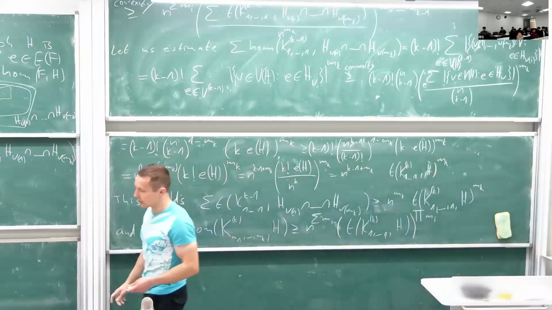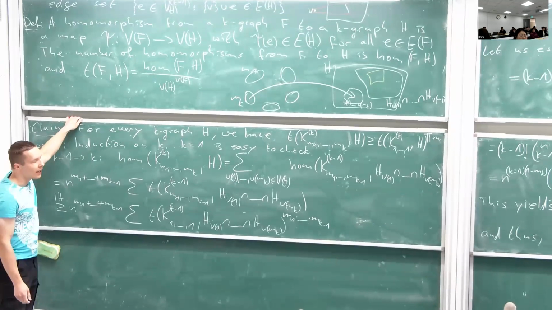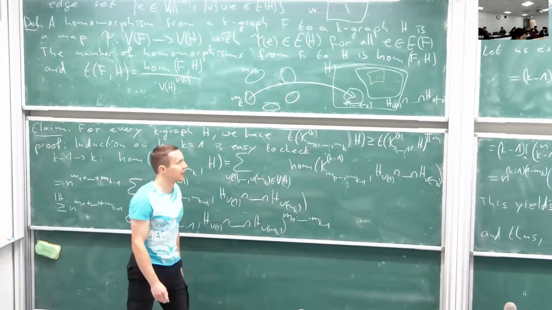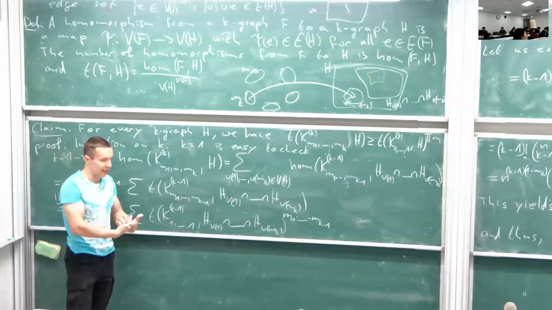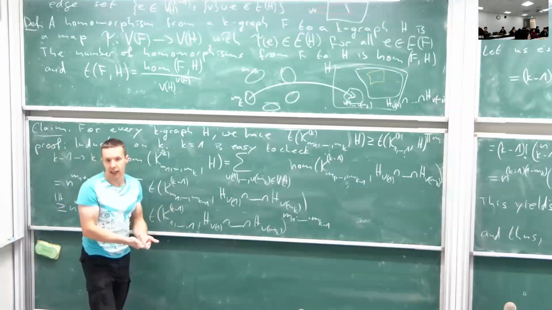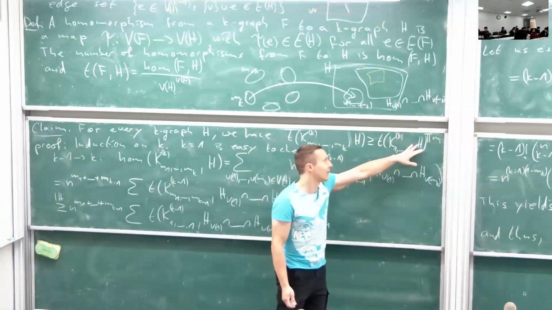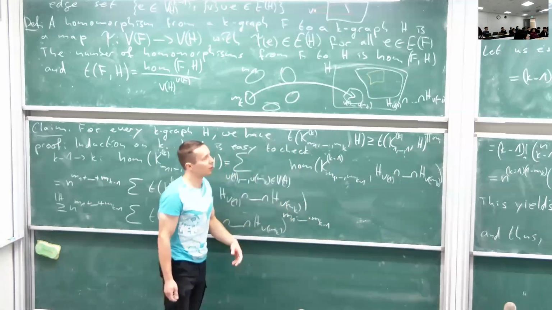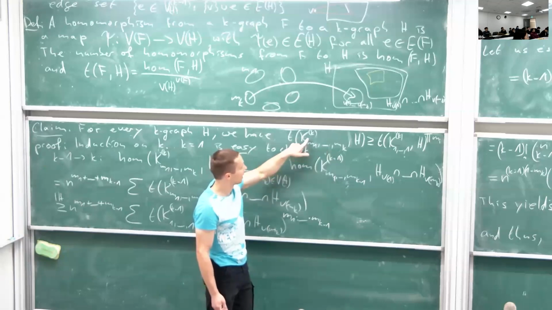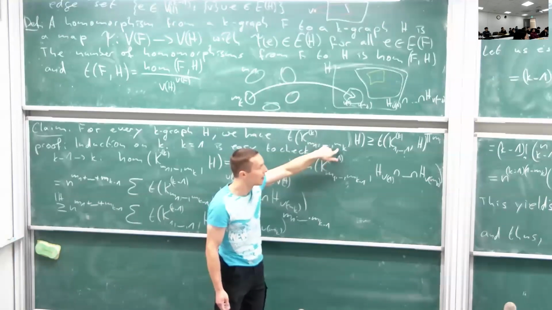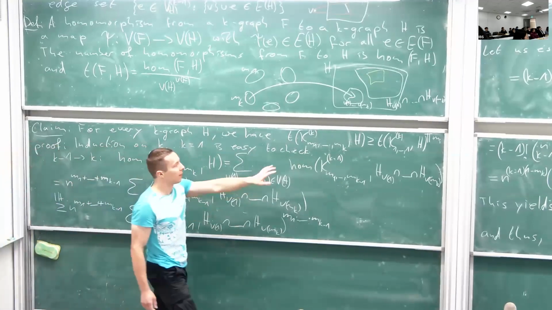Okay, and then next time let's finish the proof of our theorem with the help of this claim, but that will follow quite easily, because essentially what we get from this is that, if we have a k-partite k-graph F, and we want to show that if we look at some large k-graph H with positive density, we want to find a copy of this F, then using this, and because this is essentially the number of edges, right, or we can relate this to the number of edges in H. So we get that the homomorphism density of this K with partition classes of size m1 to mk is positive, which means that we have the right order of magnitude of homomorphisms from this thing into H.